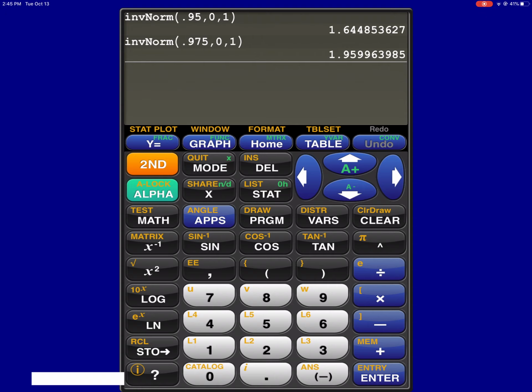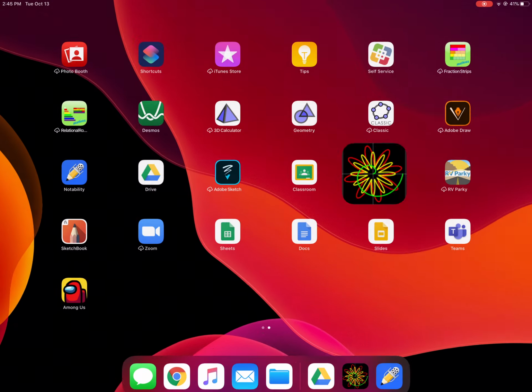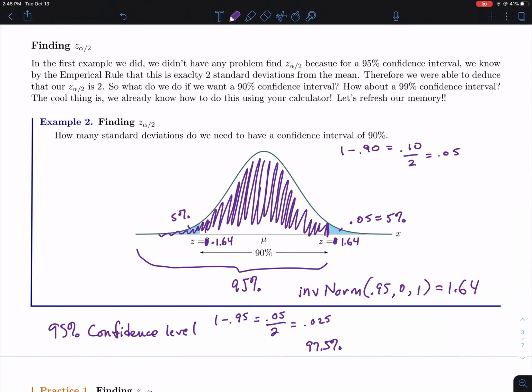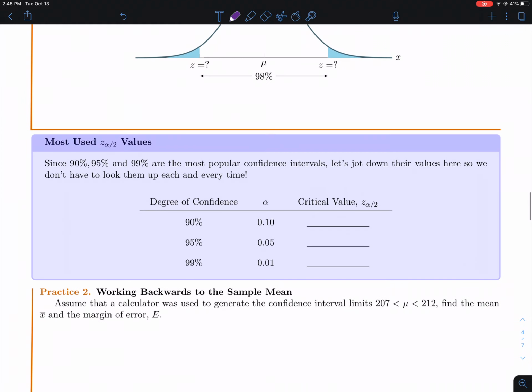So a lot of times you'll actually see 1.96 as the proper z-score for 95%, even though the empirical rule says it's approximately 2. So it's pretty close. I mean, it's not too far away, but in reality we should be using 1.96 for our actual 95% confidence interval. So in this case, our z would be 1.96 in this case.